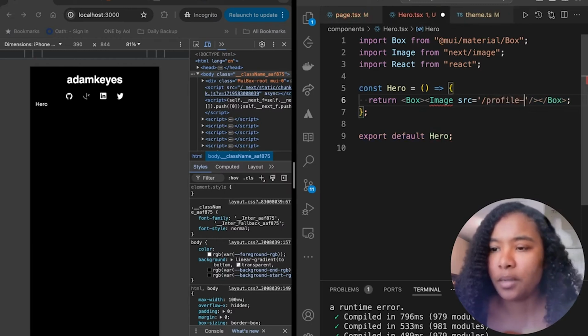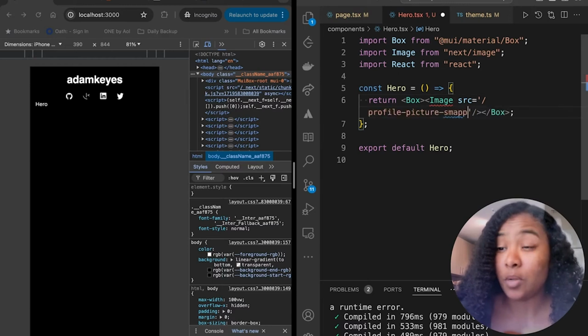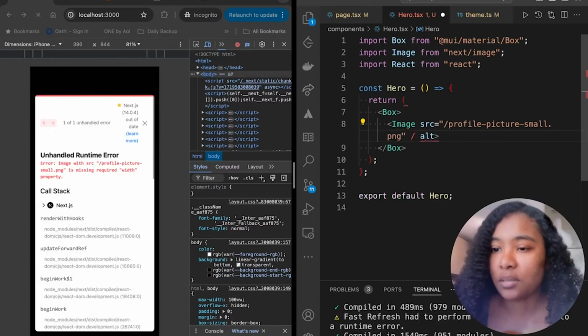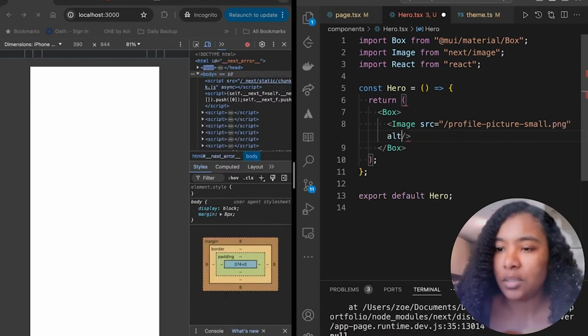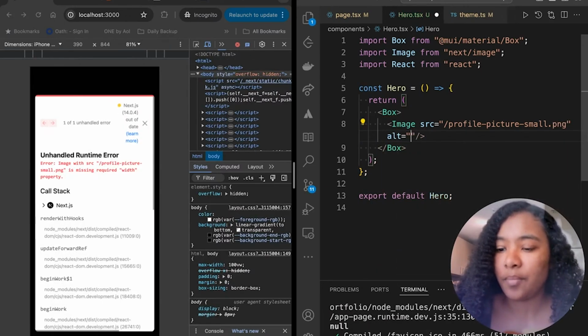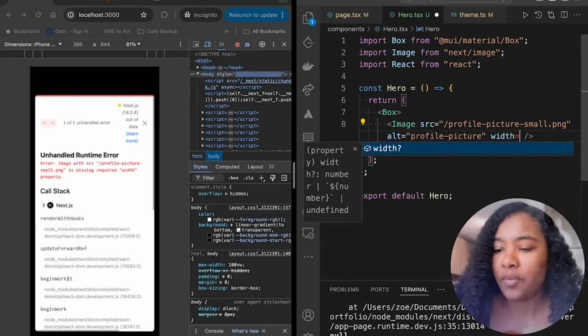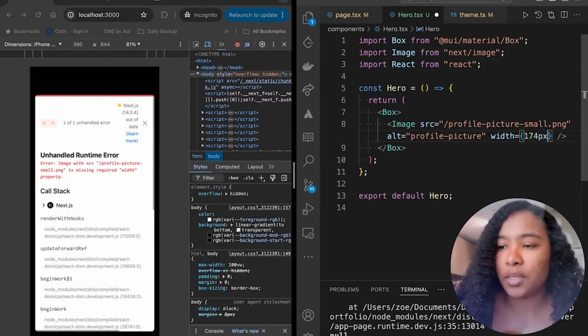Slash profile picture small, I believe, .png. And then it's going to need me to give an alt. Oops. Alt is going to be profile picture.